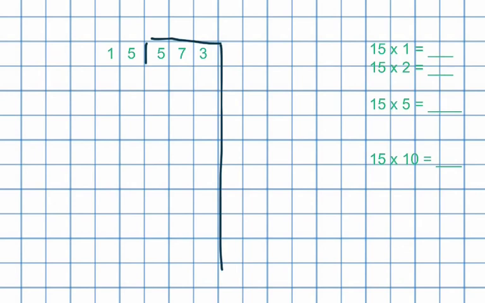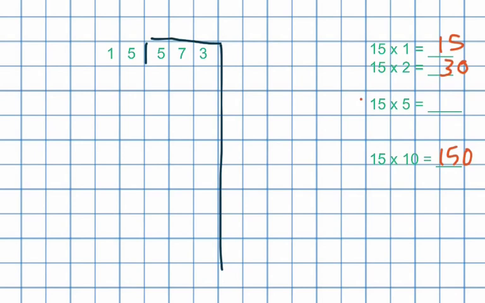So I first think of 15 times 1. Ooh, that's easy. It's simply 15. Now I'm going to double it, or multiply 15 times 2. That is 30. Okay, I'm going to skip 15 times 5 right now, and go directly to 15 times 10. Multiply by 10, add a 0 to the end. So I have 150.